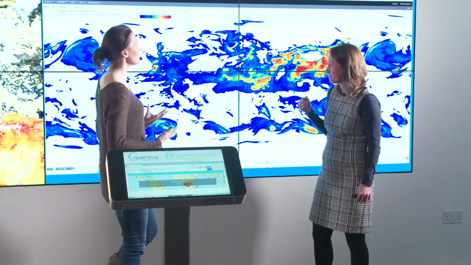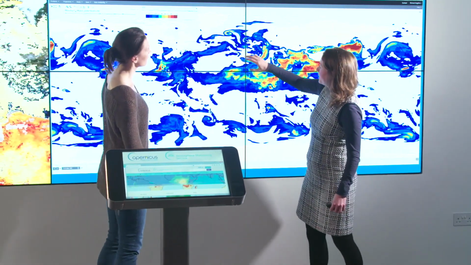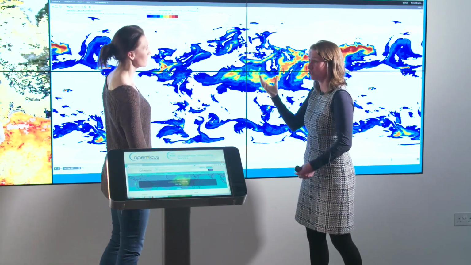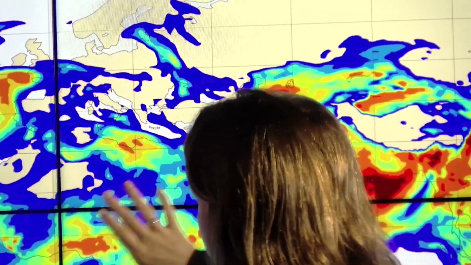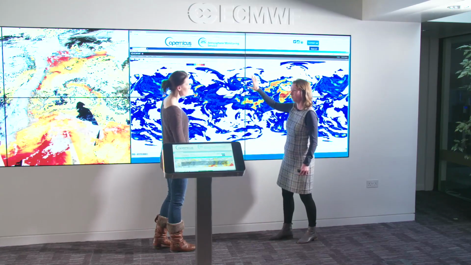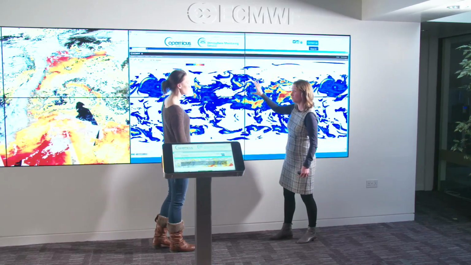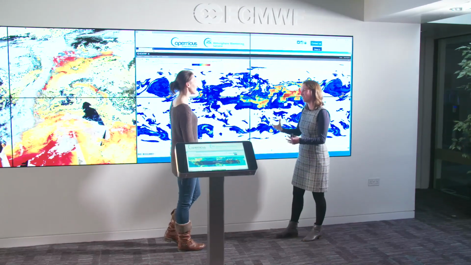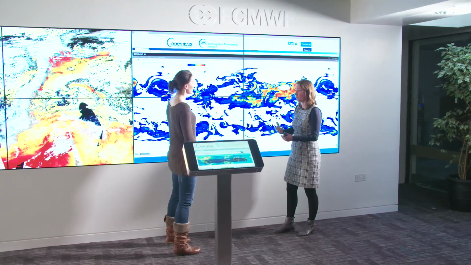So how would we notice that? What do we do with that information? Well, this looks like it's probably going to be sea salt, so perhaps that's not going to bother us too much in practical terms. But sometimes you'll have big plumes of desert dust coming up here, and that's something we could take notice of. You might have pollution plumes coming across from parts of Europe that we might want to take notice of. So we can use the information to really help people on the ground with how they should respond to events.